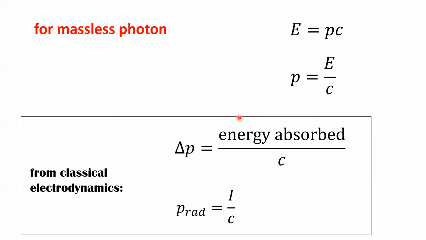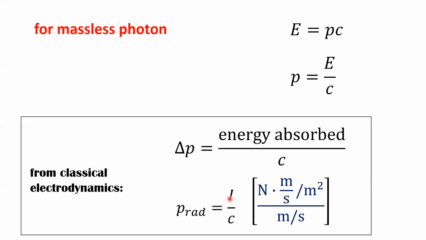So in chapter 31, we were not thinking in terms of particles of light. We were thinking in terms of a continuous onslaught of energy brought in by this wave. We thought of light as a wave. So you could allow that energy to impinge on something for any amount of time and presumably collect any quantity of energy. But now we're thinking in terms of discrete quanta of light energy. But it's the same relation. You see these two? Here, I'm using p for the momentum of a single photon. This is the quantity of momentum brought in by a beam of light over some time interval. But now we know that this delta p is probably just the sum of the individual momenta of all the photons that were absorbed.